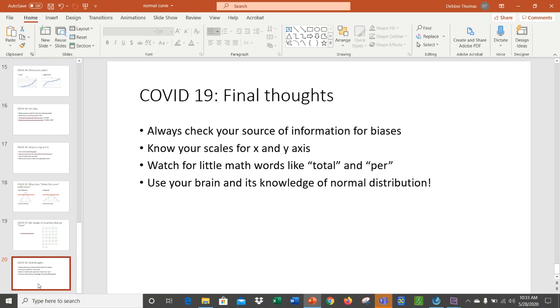Always check your information source for any biases. Everybody's got some biases. Are they necessarily bad? No. Like Hopkins was biased because they want to help you not be sick, so they're going to put out warning signs. Is that necessarily a bad bias? No, but it's why they're going to pick reds over calming blues, right? Does that mean anything? No, but if you're looking at it and you're going, red, panic? No, don't panic, okay? Always, always, always check your graphs for X and Y axes.